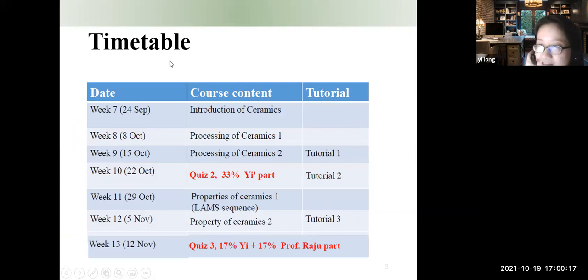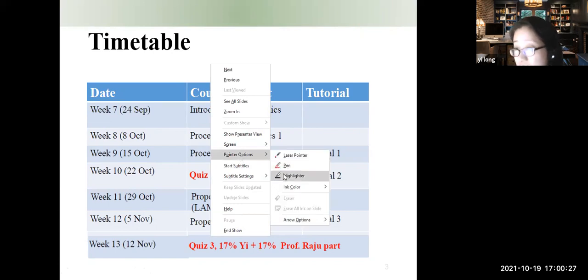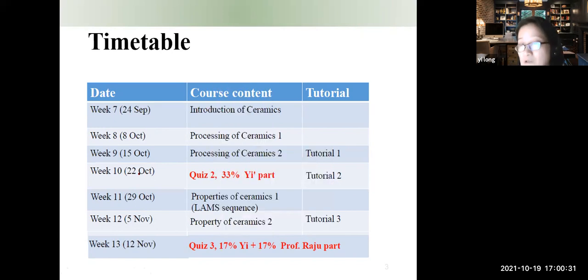So this is the quick revision and also math tutorial, and we're trying to narrow down what we can just to make your life a bit easier. Okay, so let me change the color here. So we are actually dealing with quiz 2. It's all coming from what we have taught until tutorial 2.